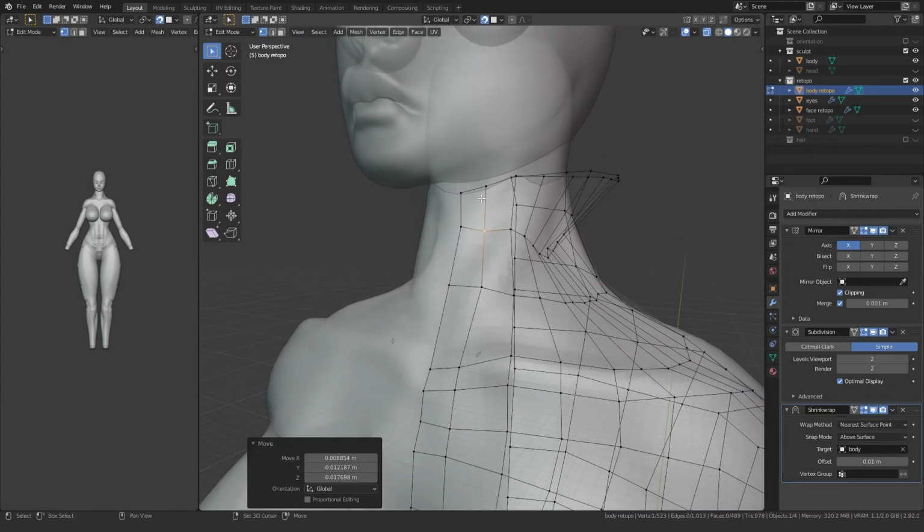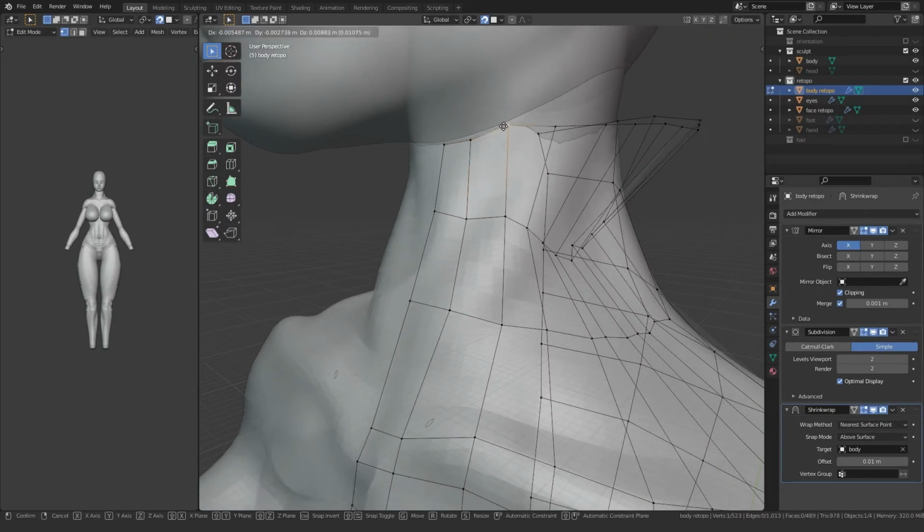Now if you're thinking, the quads are not all equal, the topology looks bad.